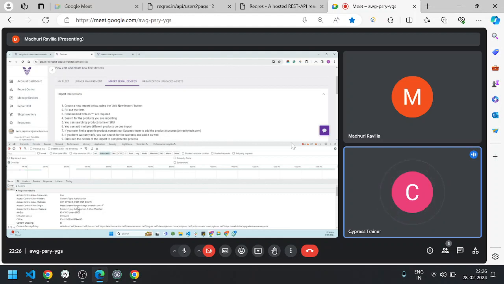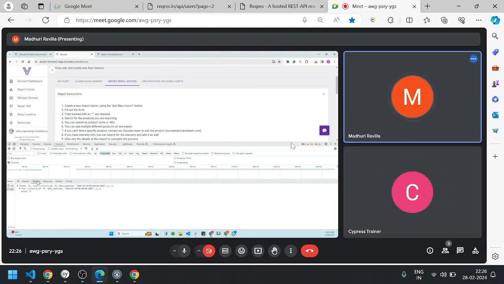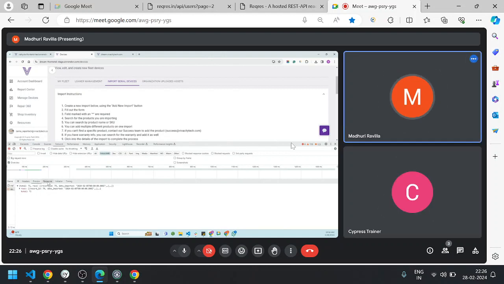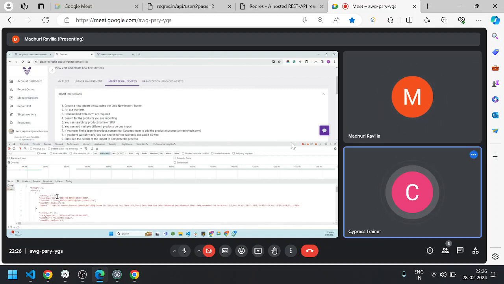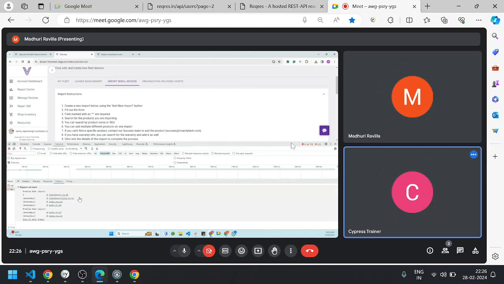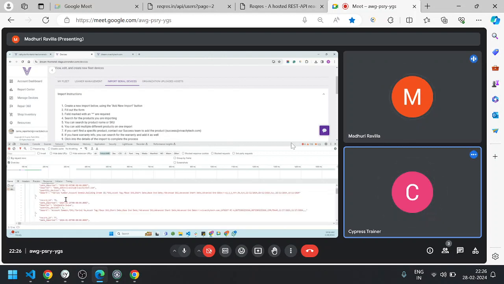See what is there in the preview. Total 71 rows. Responses, and initiator. So in the response, we will get all the data.